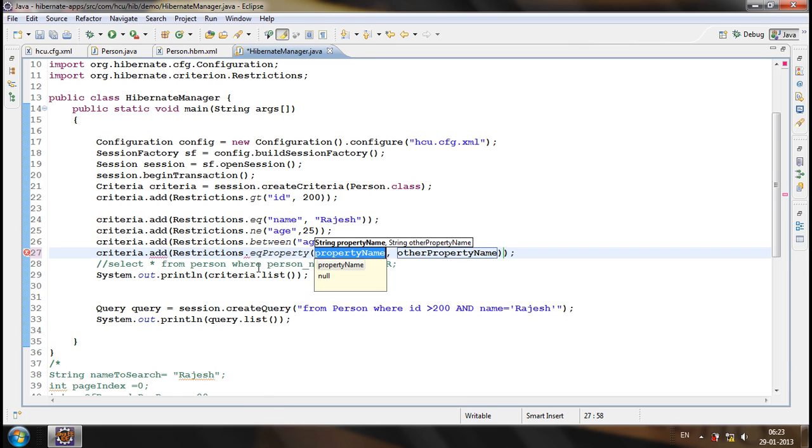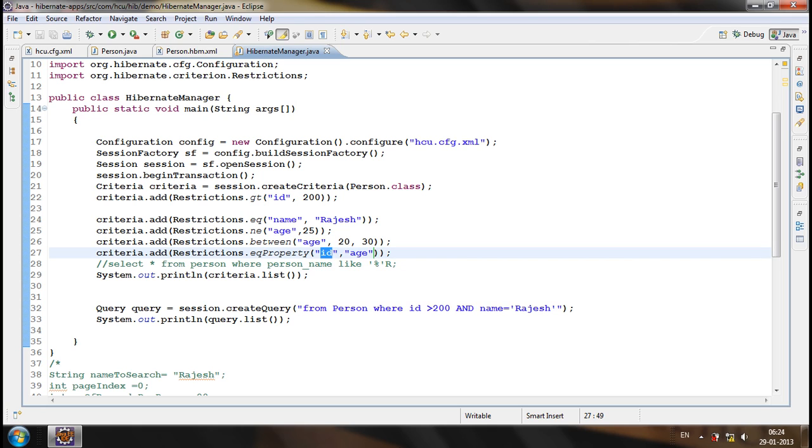eqProperty means we compare one property with another property, like ID equal to age. So please fetch all the records whose ID value is equal to the age value. Understood? eqProperty is used to compare one property with another property in the same row.